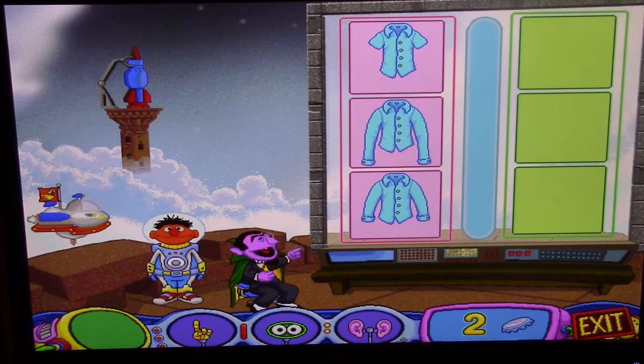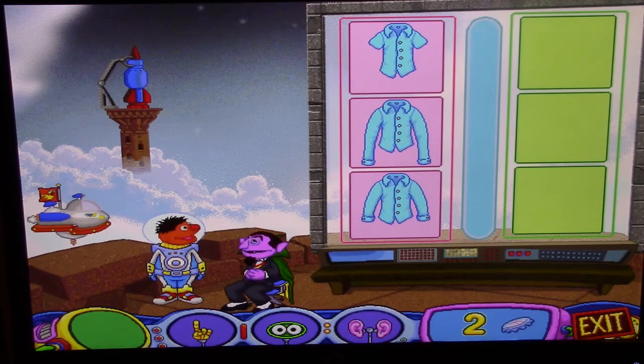Three, two, one! Oh, why won't my rocket take off? Hiya, count. Ernie, help me, please. I keep counting down, but my rocket ship will not go up. It'd sure be neat to see that rocket blast off. We'd love to help. I know what we have to do to make this rocket take off.